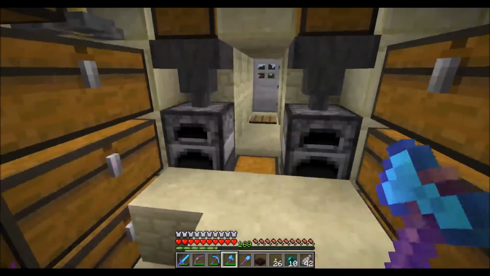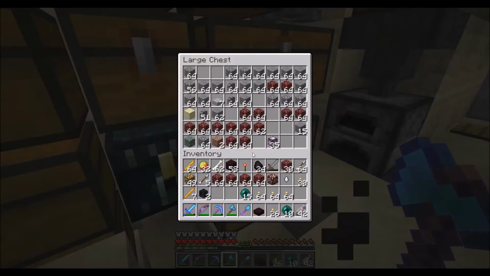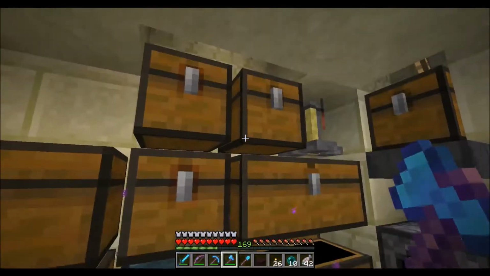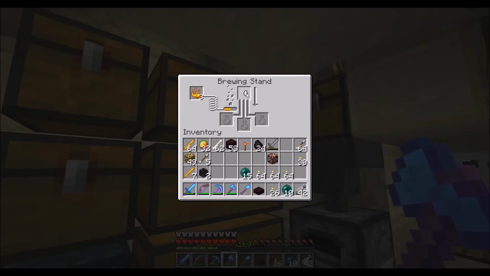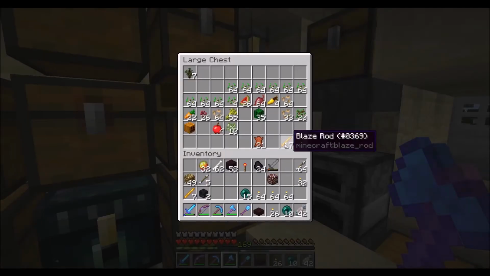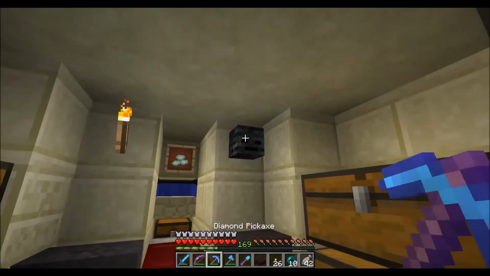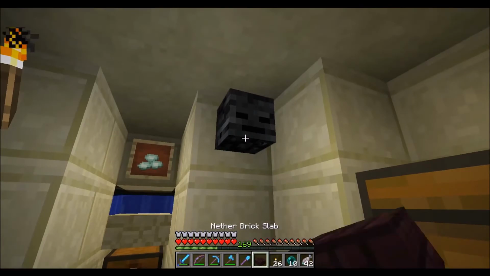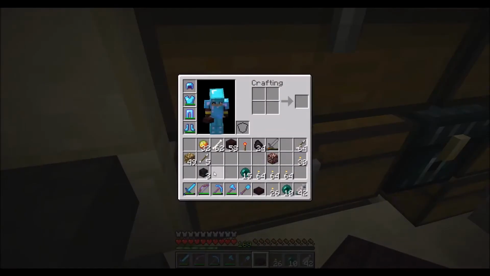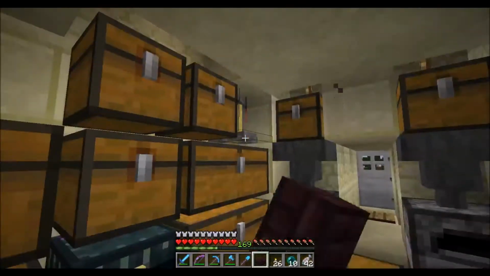And basically, what happened was I was debating what to do for the last few minutes, because I didn't want to build the entire storage area, of course, because that'd be kind of mental. But then I remembered that, you know, I wanted to get the beacon, and yeah, so I went off to a fortress, and boom, 3 wither skulls. We're gonna get a beacon this episode, guys.